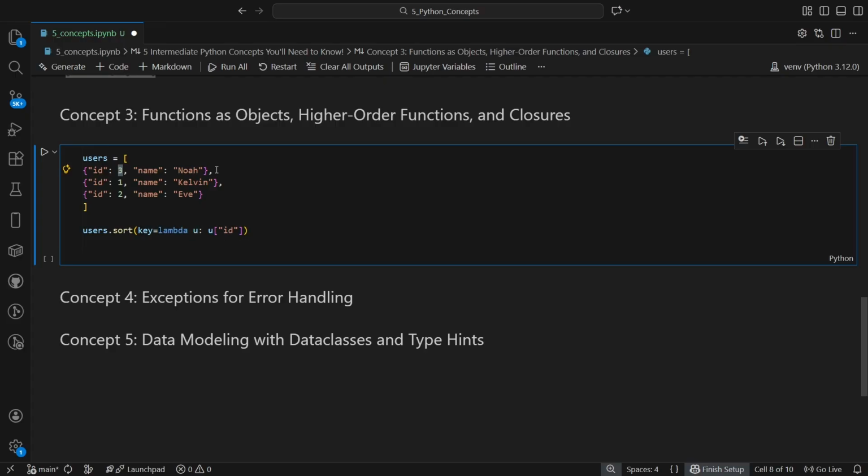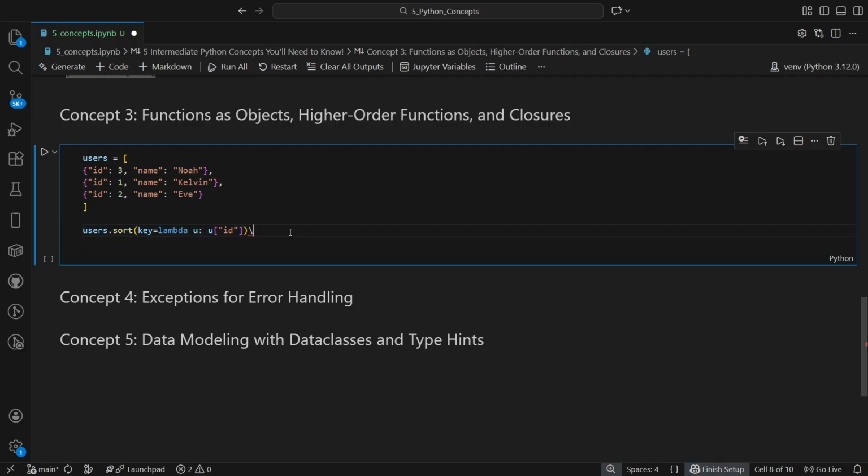Python evaluates the key for each element. For example, our first dictionary here, since our key is ID, our ID here is 3. This ID here is 1 and 2. What this will do here is sort those keys, 1, then 2, then 3, and then arrange the original list to match that order.